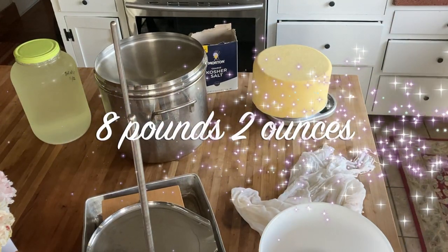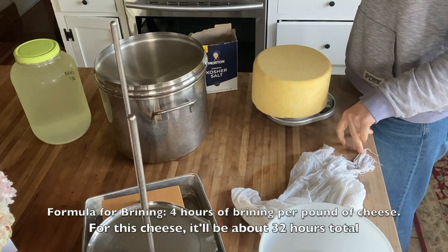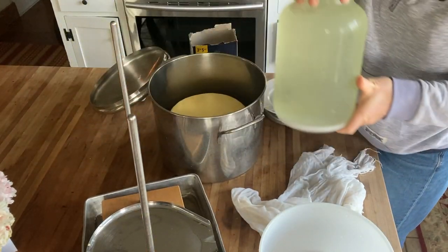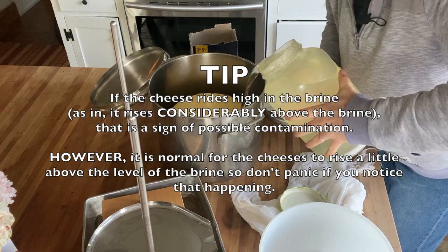Pounds, 2 ounces. If I'm doing 4 hours per pound of cheese, it is going to be 32 hours. So mid-afternoon on Sunday, I will take it out of the brine. Oof, this is cold brine, which is not ideal, but it works. Should be room temperature.